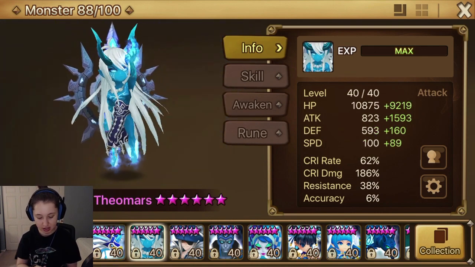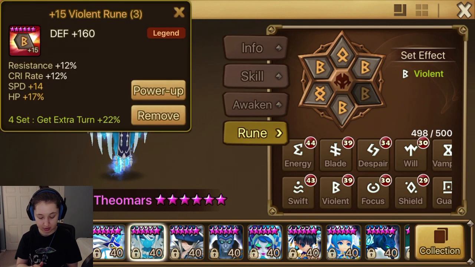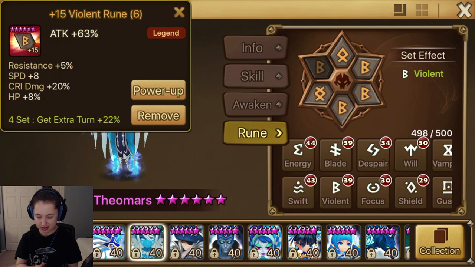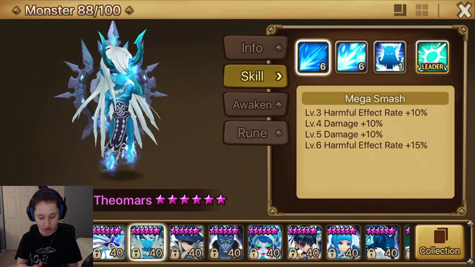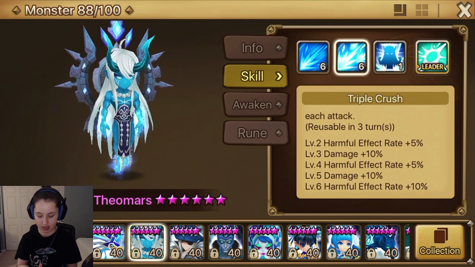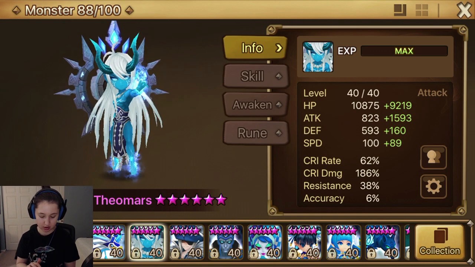Here's my Theomars. He stayed the exact same from last month. I did look at some builds for him on the Rune Optimizer, and I didn't see anything that I wanted to change him to. This build, I felt personally like it was still the best build I could roll with, so this is the one that I'm still rolling with this month.